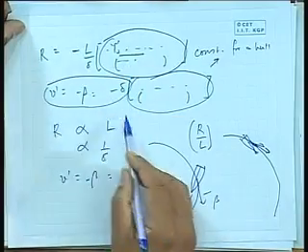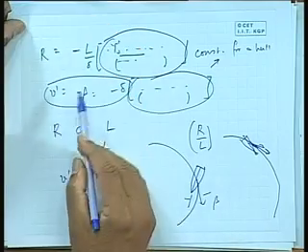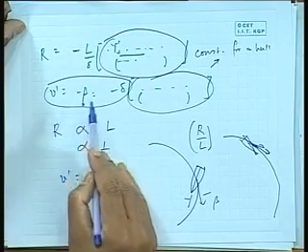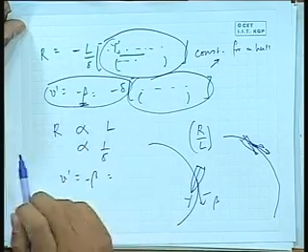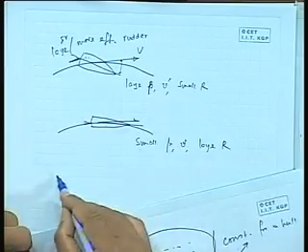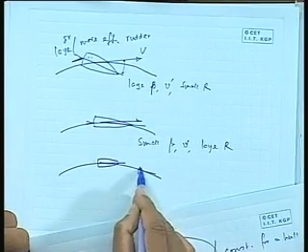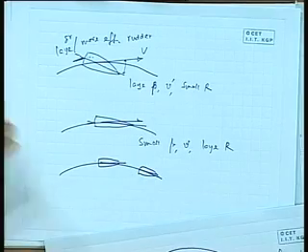This is interesting from many points of view, because first of all it tells you that, if you look back at this equation, in this relation we will find out, you cannot have any r. In fact, we can prove that if you take r and delta, if there is no beta. Beta is an essential part for turning. You have to have a beta for a turn, which means you cannot have a ship turning which is following the same line. It simply cannot go like that, rather it has to have a drift angle.